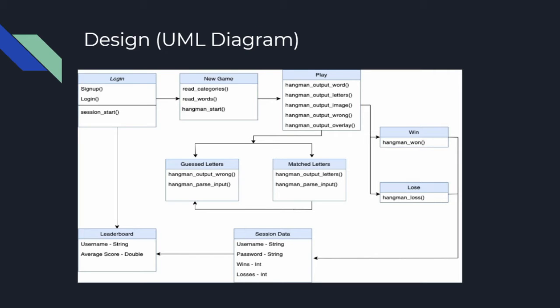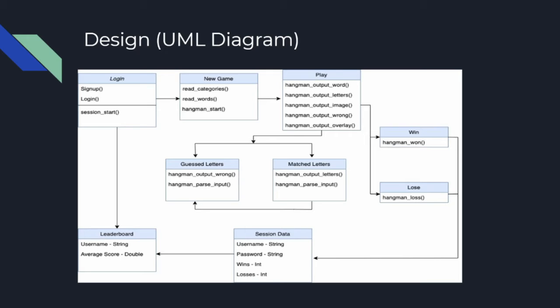For the design of the UML diagram, here is the diagram of what we essentially have for the functions. This is essentially what you will see mostly on the back-end side of the game. Functions containing things like login, creating a new game, or as you're playing the game, and you have both states of winning and losing.